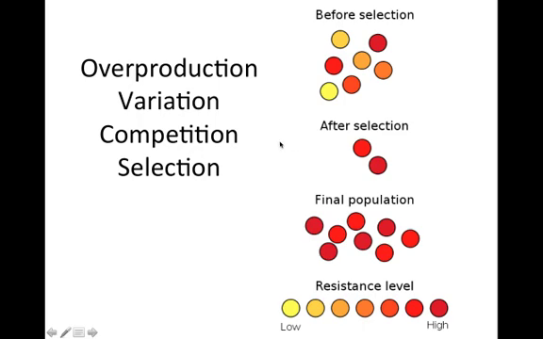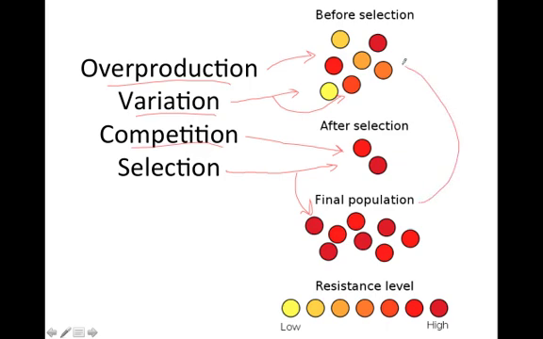And just to sum up here, there's really three things going on. There's overproduction, and before selection, you've got a whole bunch of organisms. Not all of them are going to live to adulthood and reproduce. There is some variation, meaning they're not all the same. They compete for food, water, and shelter, and some win. In this diagram, for whatever reason, these ones won. And then they get selected. So selection means they live long enough to reproduce, and they pass on their genes. And if any of those genes controlled a trait that helped them survive, that gene gets passed on. And the final population is going to look different than this population. And that's the general idea of natural selection that Darwin put forth in his 1859 book on the origin of species by means of natural selection.